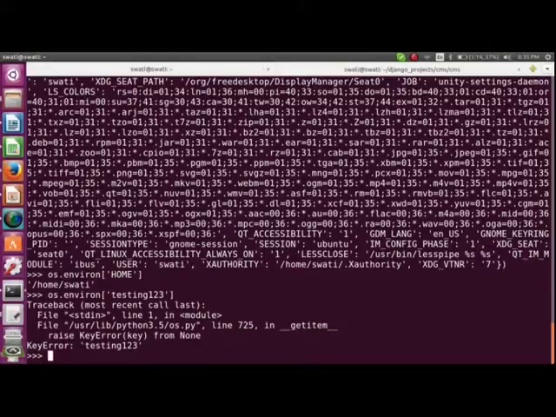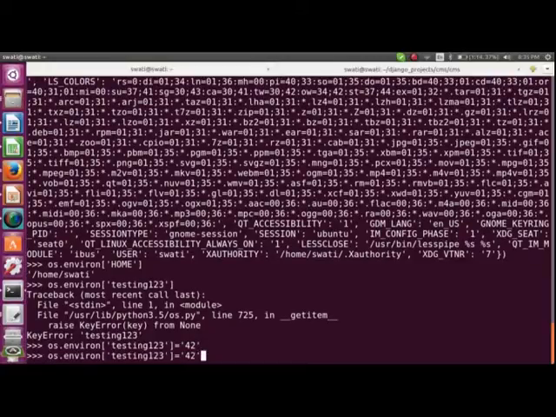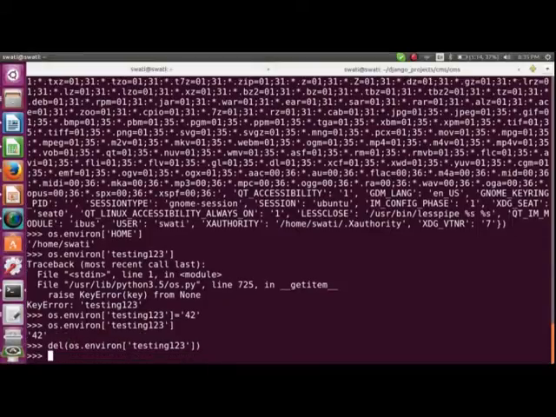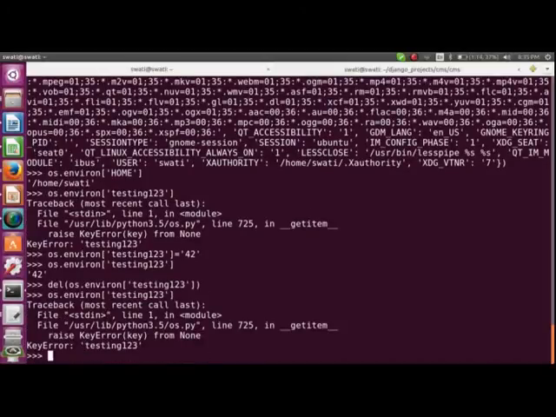Okay, so what do you think? Can I declare this variable? Yeah, this is my key. I want to name it maybe 42. It declares it. Here it goes. I get my new fresh environment variable. Similar to the dictionaries, if I want to delete this out and then I check, this will no longer exist.